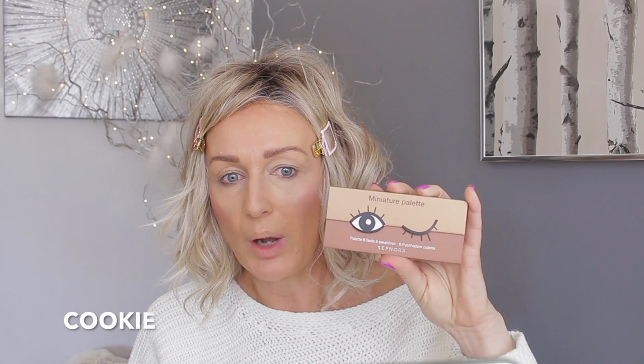Oh my god! I've just noticed this is made in Poland, in my land. I can't see the name of this palette. That's so annoying. I know there was a name because when I was doing the haul I told you what it was, so I think this one was called Biscuit. So I bought it because I thought this would be so fabulous when you just go for a weekend, you know, and you don't need to think of lots of different eye looks.